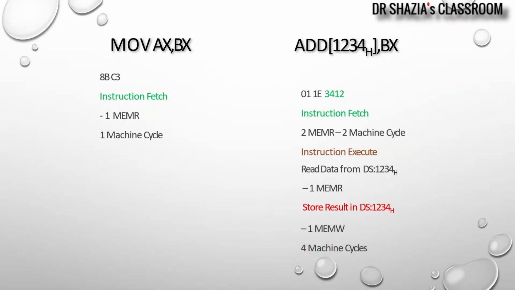Similarly, in these examples also we can calculate how many machine cycles one instruction cycle has. Let there be n machine cycles, and each machine cycle is of 4 T states, then n into 4 T states into the duration of each T state will give me the time required to execute this particular instruction. So this is the way we calculate the number of machine cycles required for each instruction, and how many T states each type of bus cycle or machine cycle requires.